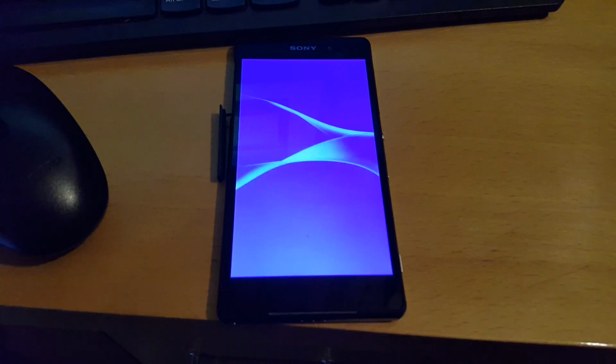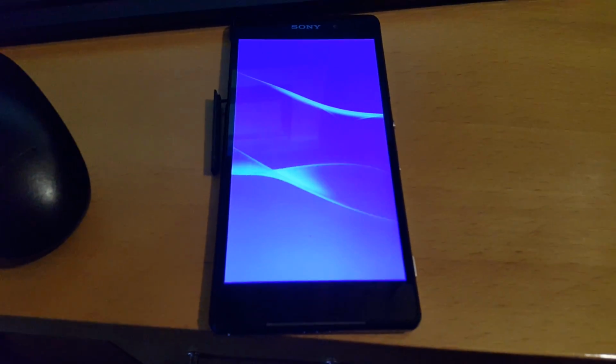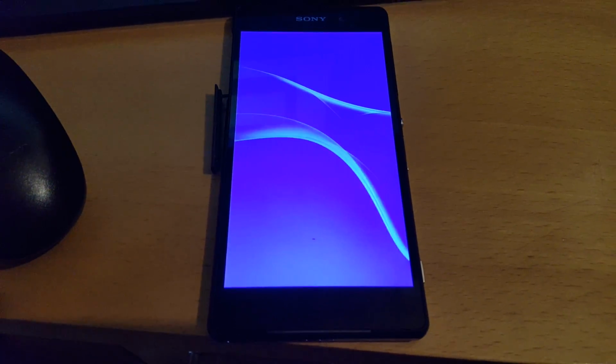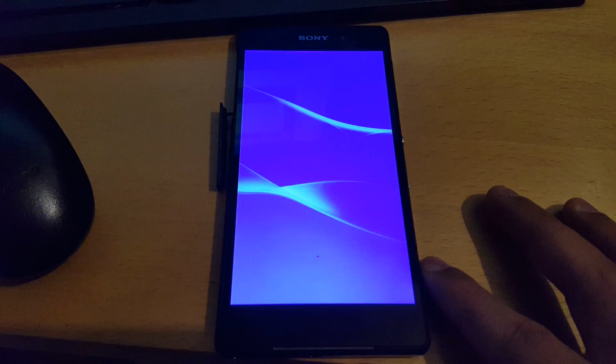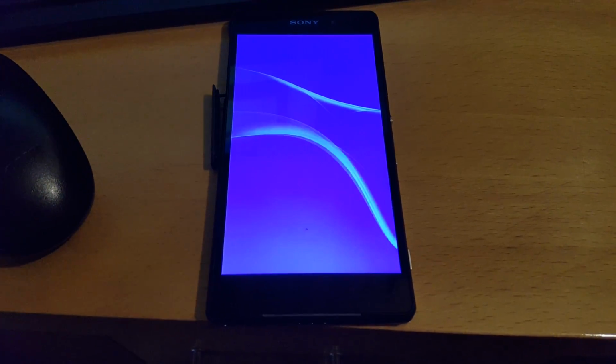And that familiar boot sound is now back, so I am quite sure this is Android 5.0. But let's just wait for it to boot up and check.